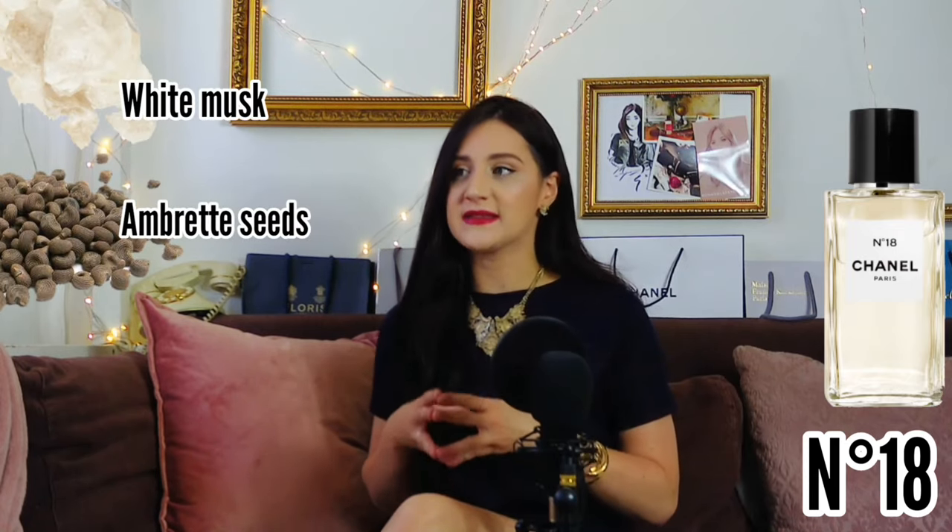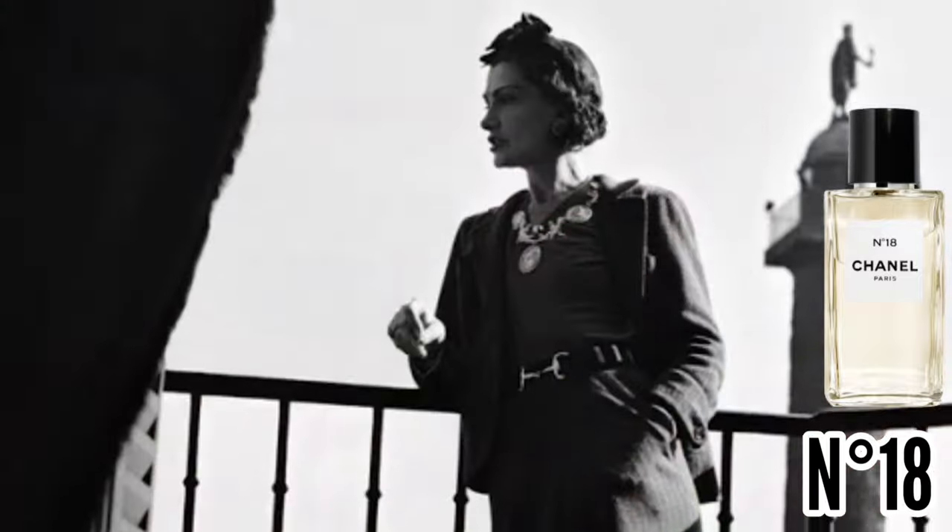Number 18 is a bit like an alien in the range, I have to tell you. Musky in tone — that's why I put it with the musky category. The ombrette seed smells very soapy, with a slight berry undertone. It's a nod to 18 Place Vendôme, which was a jewelry store — so it's supposed to smell like a diamond. It smells a bit metallic. Even if I give you the ingredients — geranium and ombrette seed — it won't really help you. It smells slightly metallic, quite heavy, like a precious gem reflecting a lot of light. You need to smell it in person, and you need the right personality to wear it.